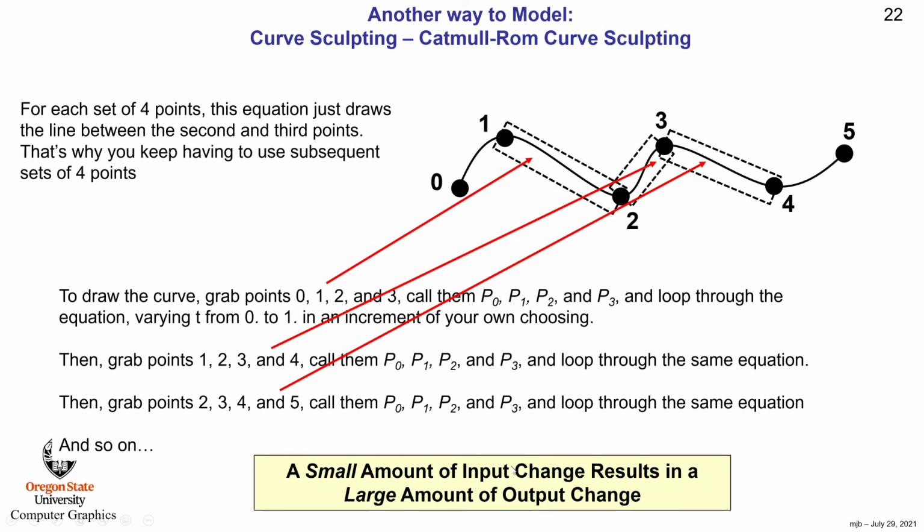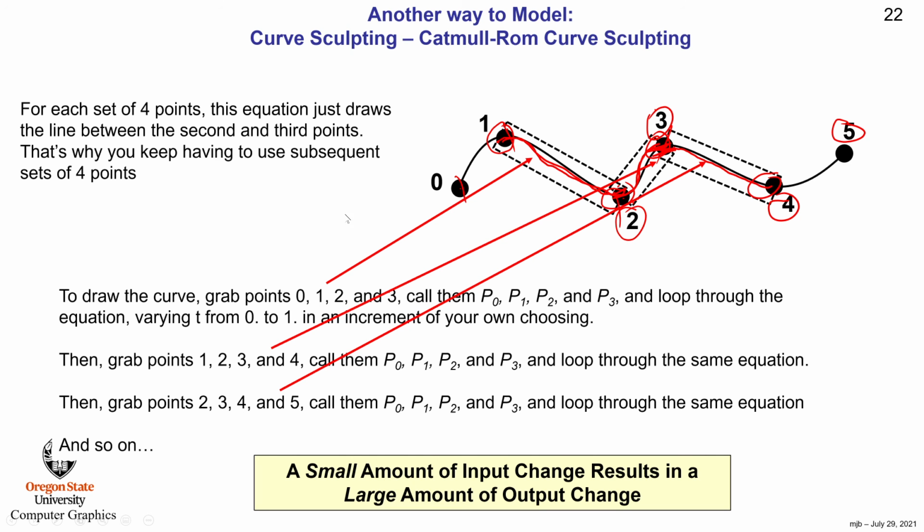But what's fun is if you connect these together. Let's say I've got 6 points. Points 0, 1, 2, and 3 will generate this curve right here. But we're not going to stop there. Now let's take points 1, 2, 3, and 4. Together they will generate this curve right here, which is first derivative continuous with the first curve we drew. Now we grab points 2, 3, 4, and 5, and together they generate this curve, which is first derivative continuous with the middle curve. So we can take any number of points, apply the Catmull-Rom equation 4 points at a time, and basically generate a smooth piecewise cubic curve through the points.